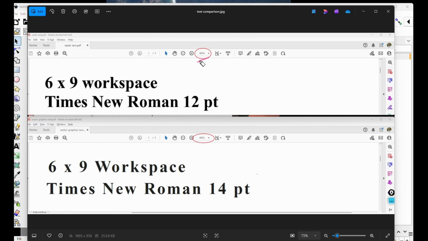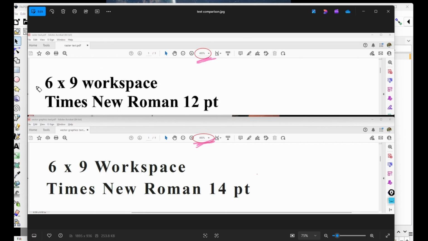First of all, both of these samples are taken at 400% magnification. Now, it is true, obviously, that when somebody picks up a paperback and looks at the cover, they're not going to grab a magnifying glass and look at the text. But what this nets you is very crisp and very clean text, no matter what size the text is, for headings and things of that nature on the cover of a book.